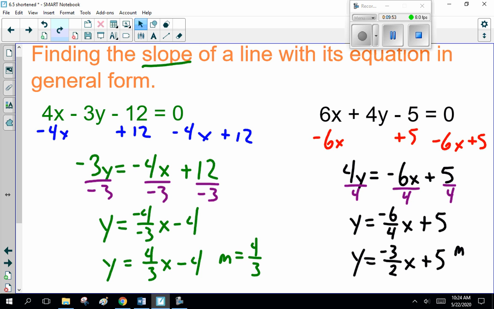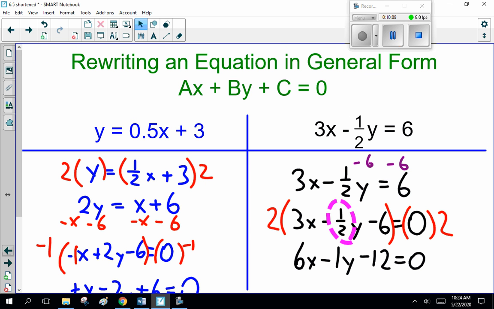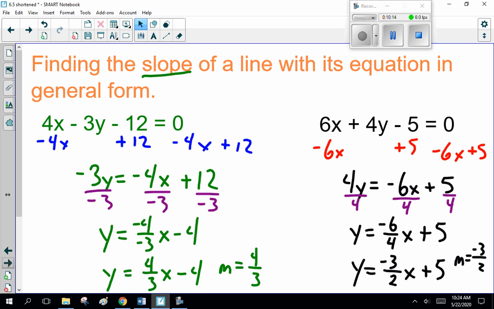Now, if you have trouble with that, grab Mr. Calculator. Minus 6 divided by 4. Math fraction, spit out minus 3 over 2. And my slope is minus 3/2. That's what I need you to be able to do. That's the second of three things. All right. Now, first, the big thing is turn y equals mx plus b into the general form. That's harder. This, I think, is a little easier, but something I need you to be able to do.